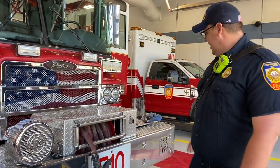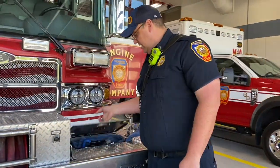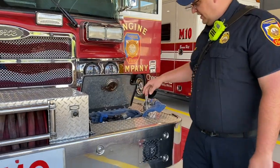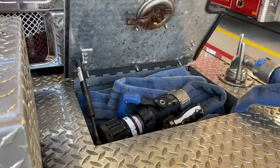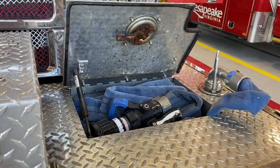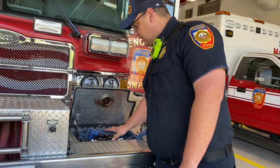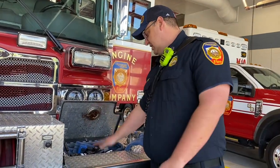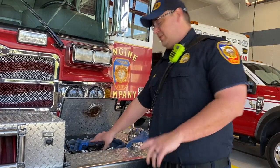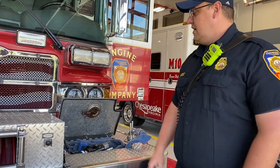And then this is just a normal, sort of like what we have on the side. We call it a trash line, but it's for like car fires and stuff like that. The concept behind the front bumpers, because there's cars moving on both sides of us. We don't want to pull all over a hose and then somebody accidentally hit us. Here it's safer to deploy a hose line from the bumper and just go straight out versus trying to get a hose off of there. So this is easier for car fires and something that's in front of you, especially if you're on a highway, to deploy this versus the one on the side there.